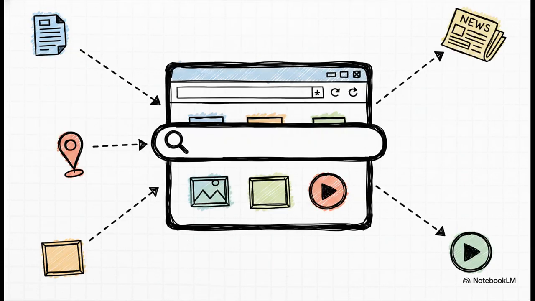A perfect example is a simple Google search. You type something in, and bam! Before you can even blink, you don't just get a boring list of links, you get a whole dashboard, right? A summary box, news stories, pictures, videos, maybe even a map. All that stuff comes from totally different databases, but it's all presented to you in one neat package.